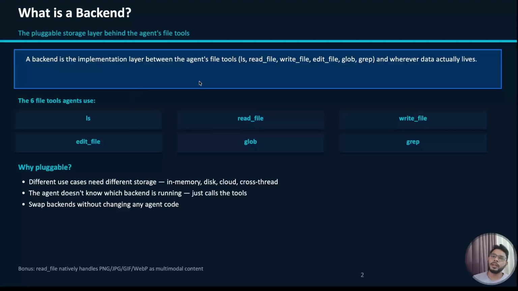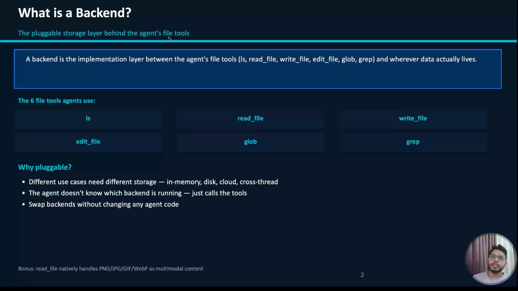Okay, and different use cases require different kinds of tools. The backend is basically the pluggable layer between the agent's tools and wherever the data actually lives. So the agent may call read_file with a path, and the backend will return its content. The agent calls write_file with the data and the path, and the backend will decide where and how to store it.